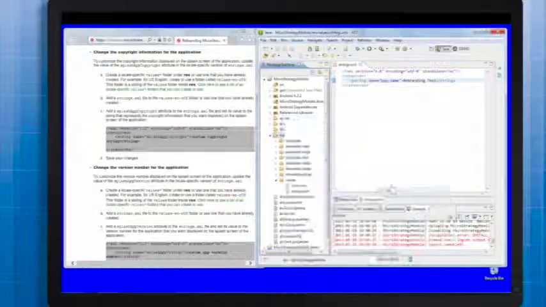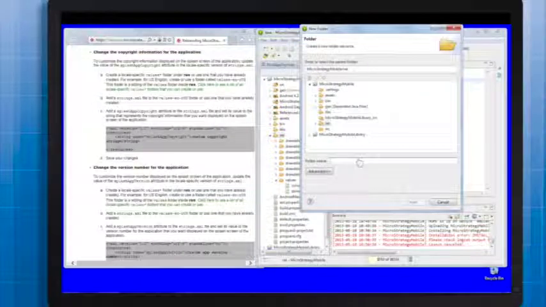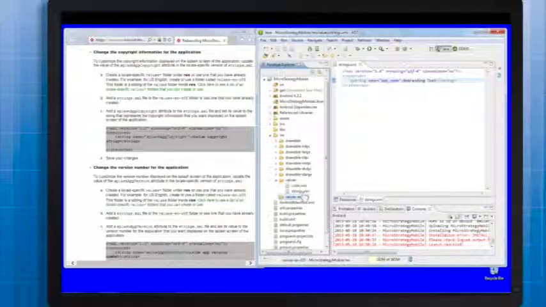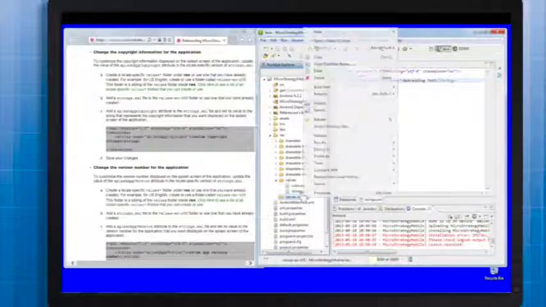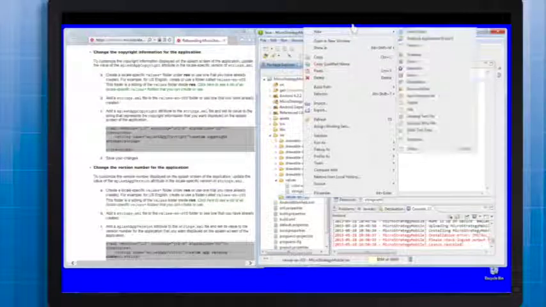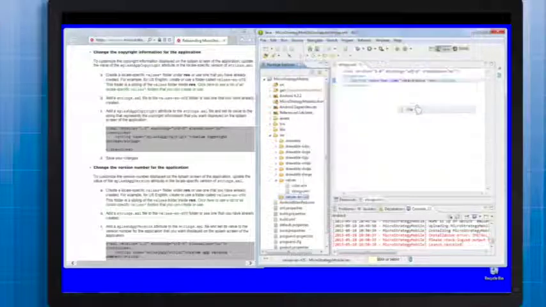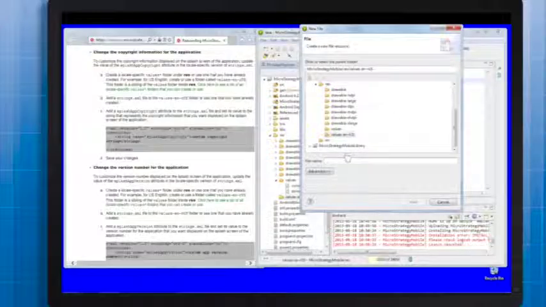We're going to create a locale-specific values folder under United States English. We will add a strings.xml file to the values-en-rUS folder, or use one that you've already created.